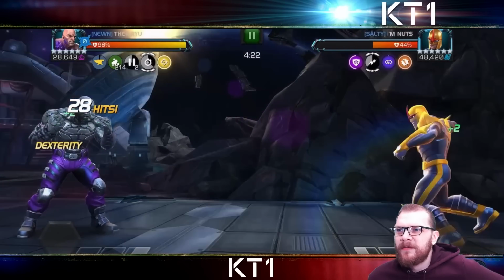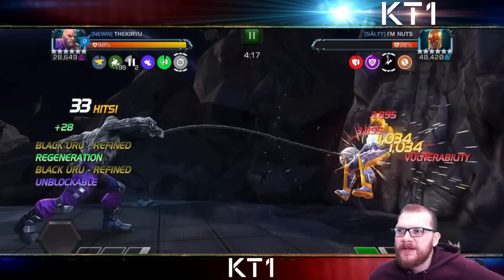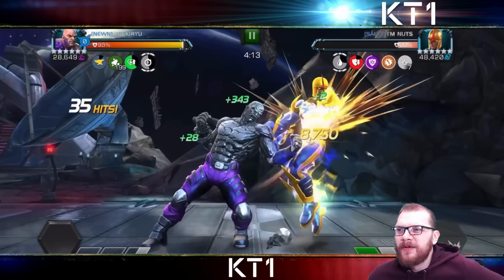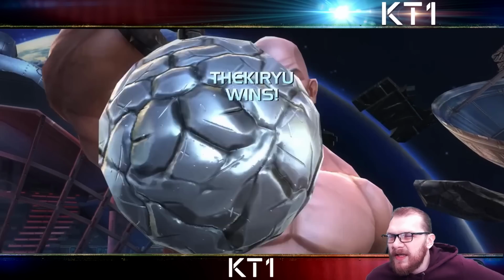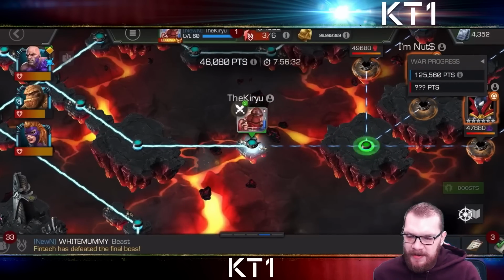charges. So I can do a medium, light, medium combo to get regen and inflict vulnerability on Nova, which is exactly what I do. That regen obviously is not too important right now, but we can see that Nova is definitely going down very quickly. And this was like a 49-second fight instead of a 3-minute fight. So this definitely saved me some time.